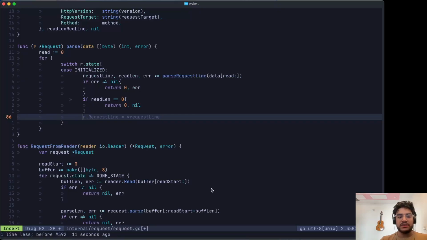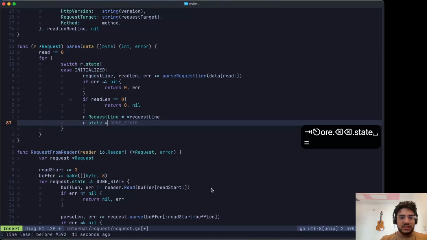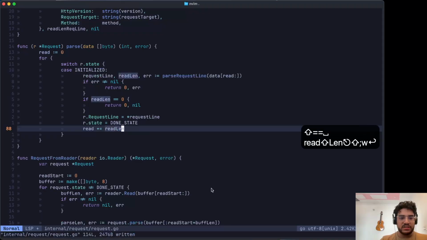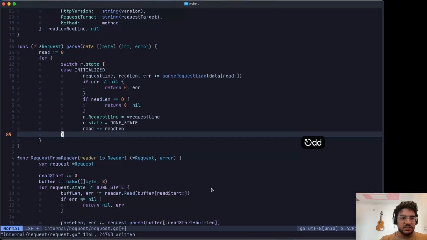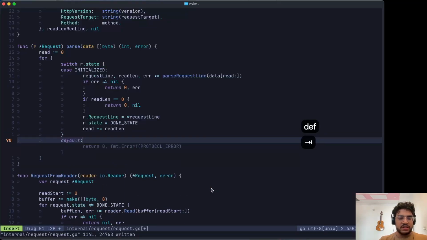Okay, so now this is simple. Now I just need to store the request line. Okay, and r.state is equal to, let's move to the done state, and read plus equal to read length. Okay, and we should be done here. And by default, if I return, I'm going to return some kind of an error.